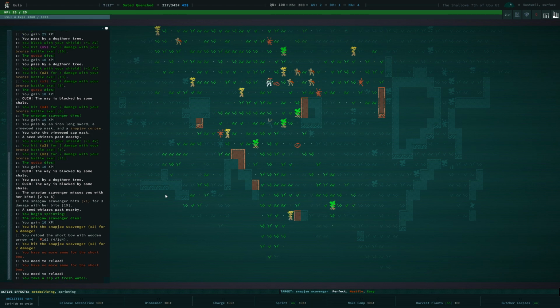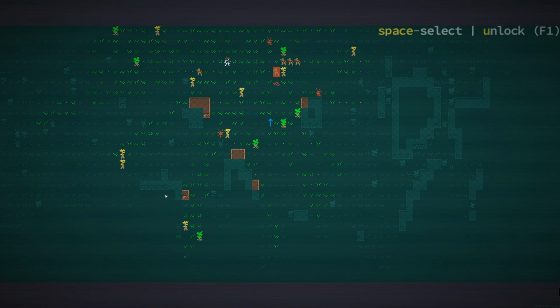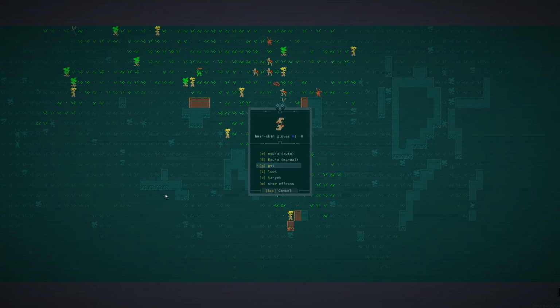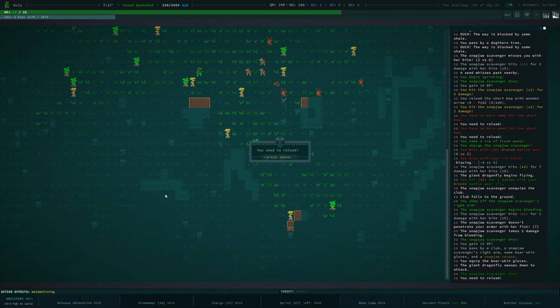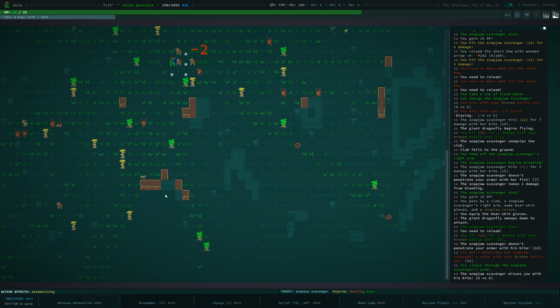So, what we will do is we will charge at this one behind us. Take him down. I was hoping to have maybe acquired some arrows from him. Let's let these guys come up a bit closer.